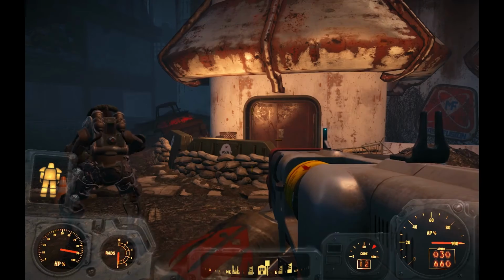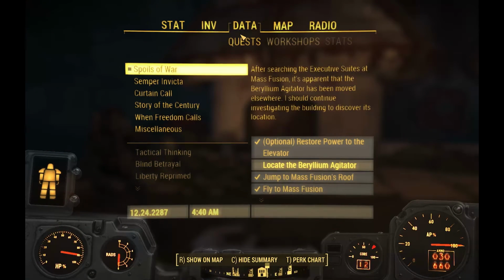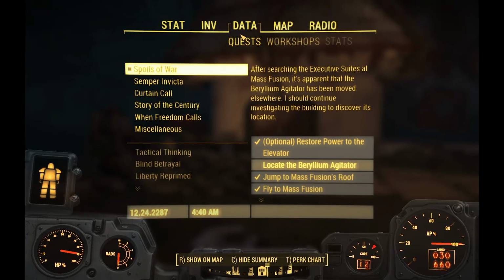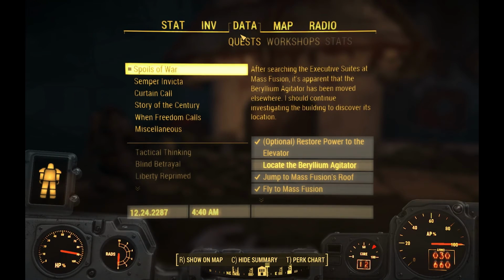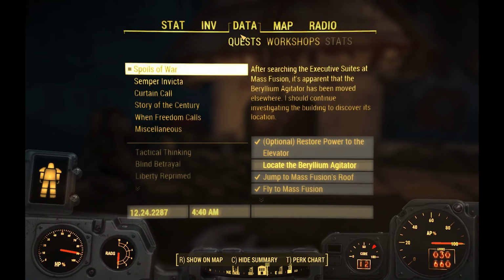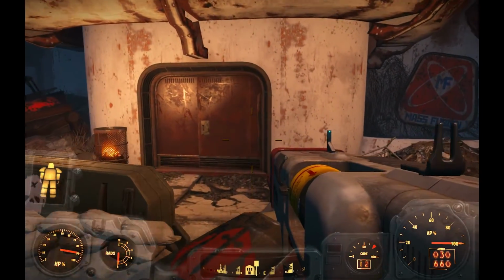Right, let's do a quick Google. Because something has gone wrong here, I think, unless I'm missing something, which it could be. So, locate the Beryllium Agitator. Yes, I know that. So, you walk through, blah, blah, blah. At the lobby, you need to look for a service elevator that will take you to the basement. So the map marker is FUBARed, is the answer to that. So let's find the service elevator.